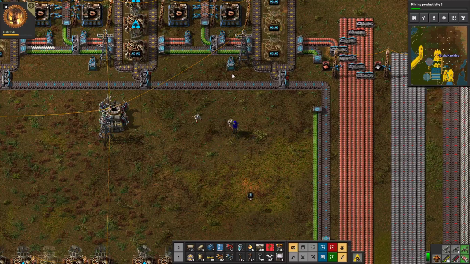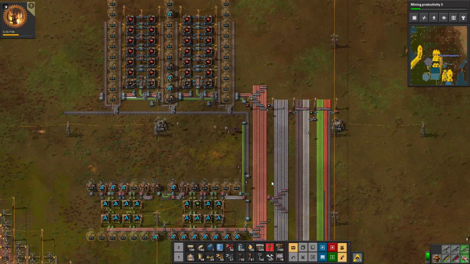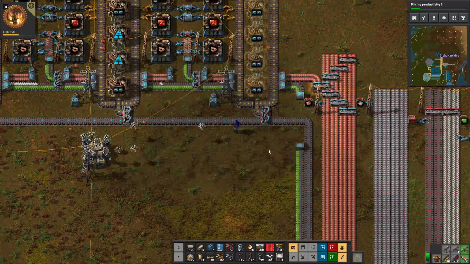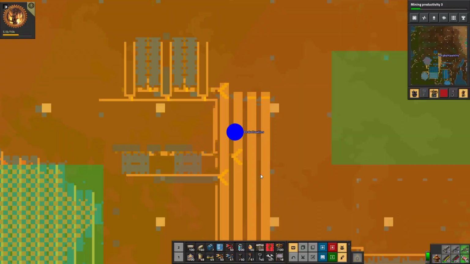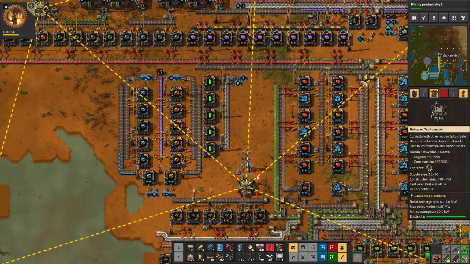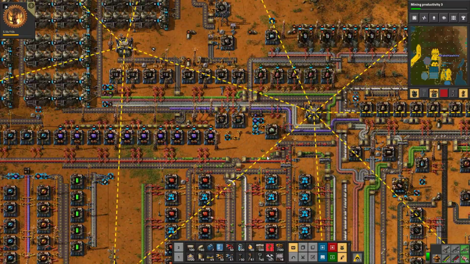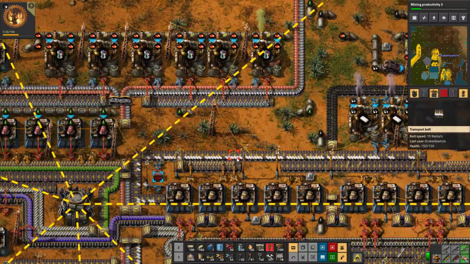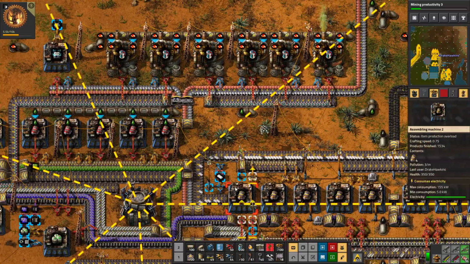Well, we have the plastics there provider chest, but that's all they're going to do. 200 of them. That's not going to get enough because we don't have enough being produced in the old base. Somewhere over here. That's it. That's all the plastics that we make right there.